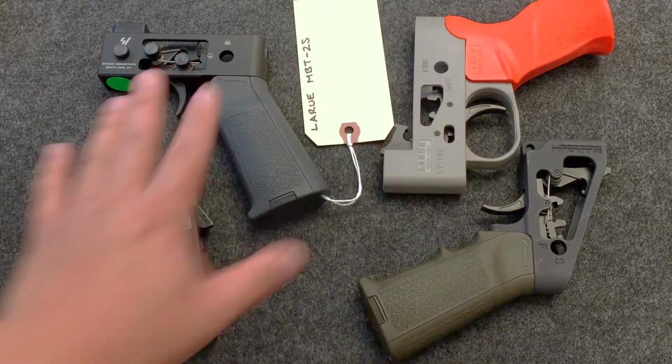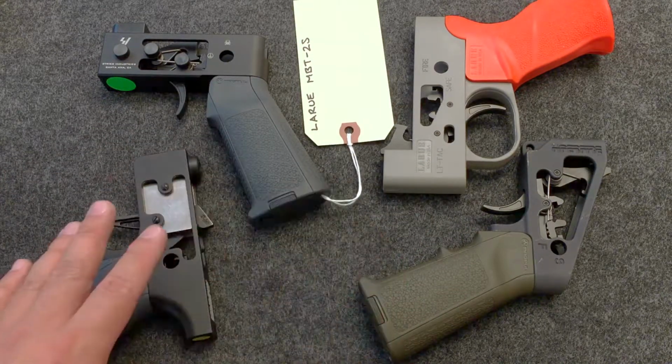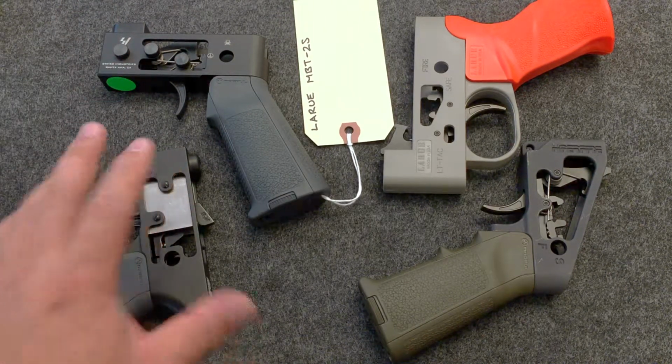So for the purpose of this demonstration, I'm pretty close in the setup, except for this one. I do actually have a fourth LaRue trigger. It's in a gun. I'm not taking it out for this.